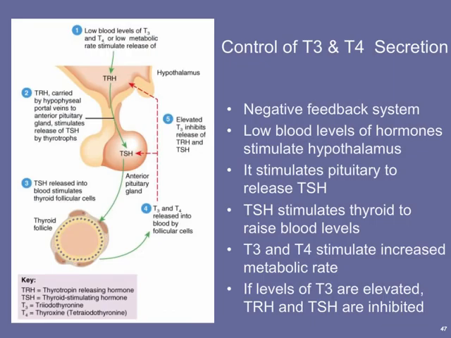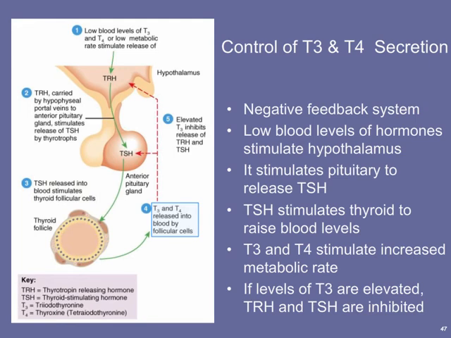Like most hormones, the secretion of thyroxine is regulated by negative feedback. Here, however, we're not monitoring something that's dissolved in the blood, rather we're actually monitoring the concentration of the hormone thyroxine in the bloodstream. So this monitoring occurs at the hypothalamus. If the hypothalamus detects low levels of thyroxine in the bloodstream, it will secrete TRH, or thyrotropin-releasing hormone. This will travel via blood capillaries to the anterior pituitary gland, which will be stimulated to secrete TSH, or thyroid-stimulating hormone. The TSH will travel to the thyroid follicles and stimulate them to release thyroxine.